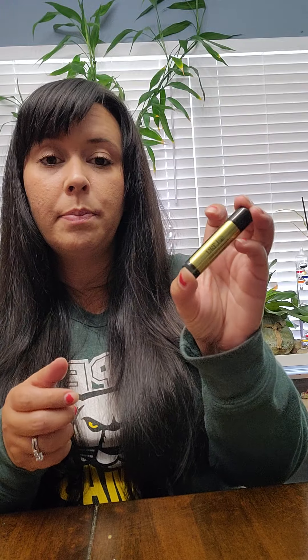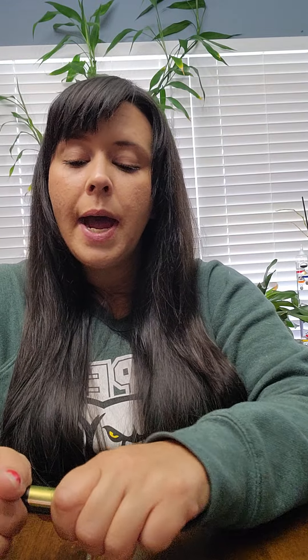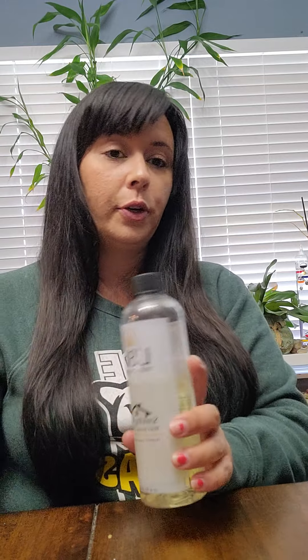Exfoliating really preps your lips wonderfully to apply lip balm. We also have a tinted lip balm — I don't have that one yet, but the girls and I are so excited and it's definitely on my list. This peppermint lip balm is so good and moisturizing on your lips — not greasy or heavy, but healing, nourishing, and wonderful for chapped lips.